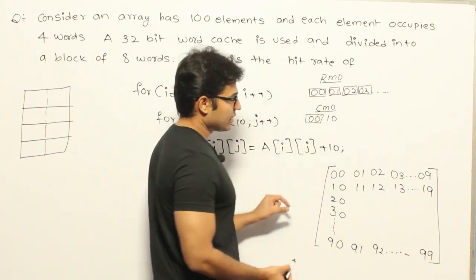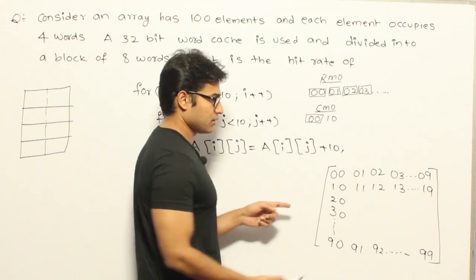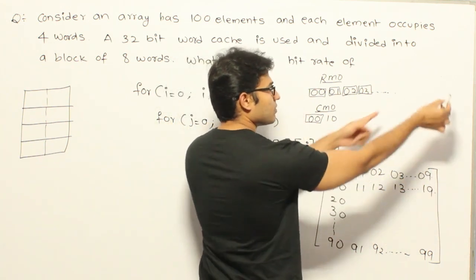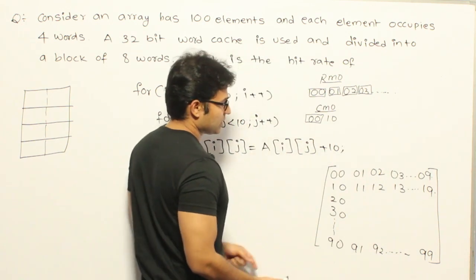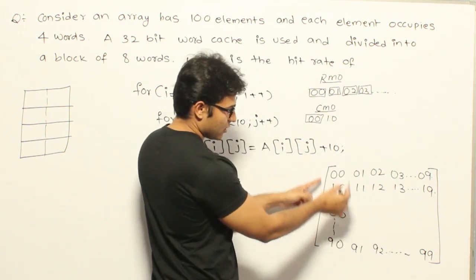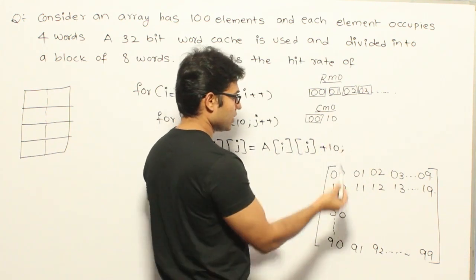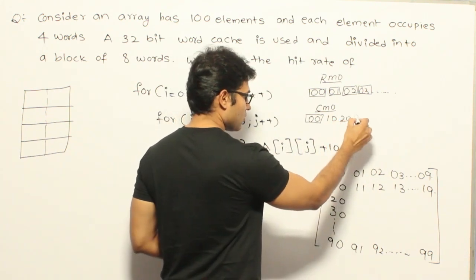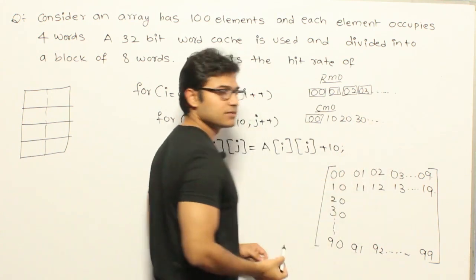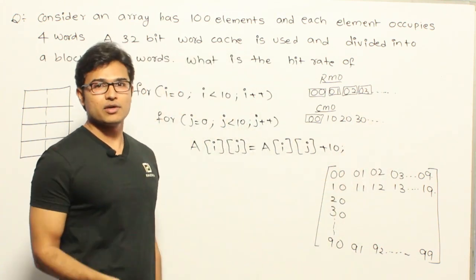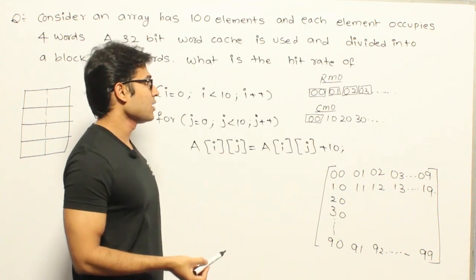Now if you are going to save it row by row in row major order, then this entire row will be present here, and after this the next row will be present, got it? And if you are going to save it in column major order, the entire column will be saved first and then the next column, which means 0 0 is there, after that 1 0, after that 2 0, after that 3 0, and so on, right? Now nothing is given there, so by default you can assume row major order and go ahead.